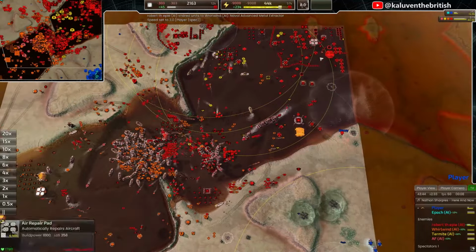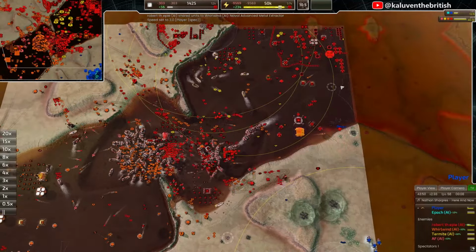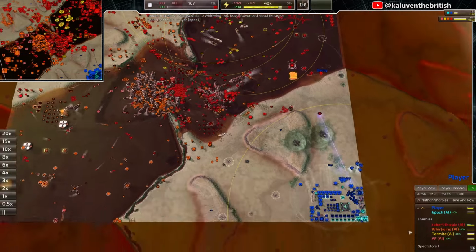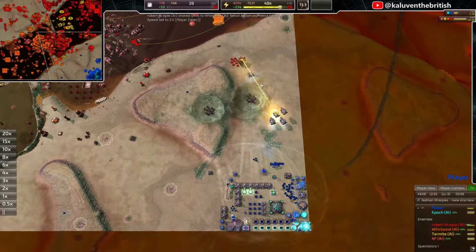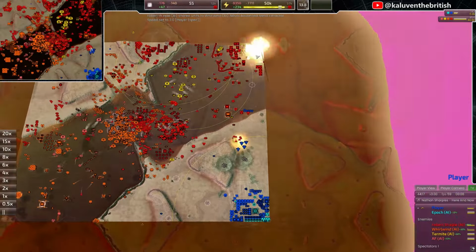This one I know roughly where the edge is, so kill a load of stuff there. That means my dragons can get through without taking quite so much AA fire. And then I'm just going to keep dealing with these Juggernauts and other odds and ends that are coming while continually nuking.